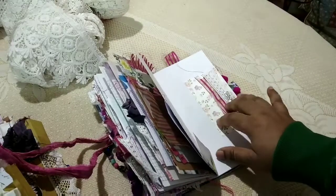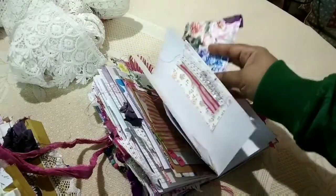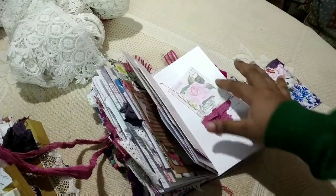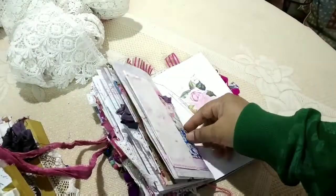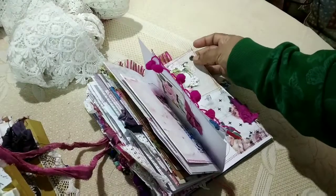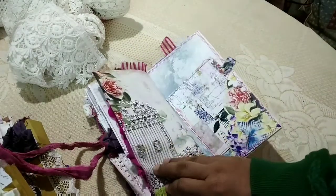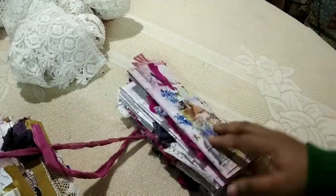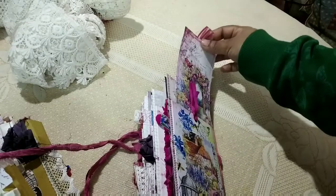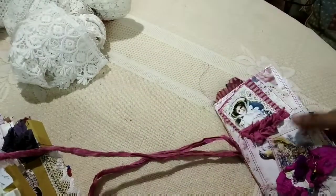This is a pocket, and here is another pocket. So this is a pocket — you can put something here. This is also a pocket. All these images are from the kit, so I have not used anything other than the pages from the kit. So this is a journaling card sort of thing — I have put in an eyelet and will put in some charm or lace through that. This is the back page, and here is another pocket. At the back, you have another pocket and the tie. Here is a journaling card tag sort of thing. So this is made from the digital kit from Calico Collage.